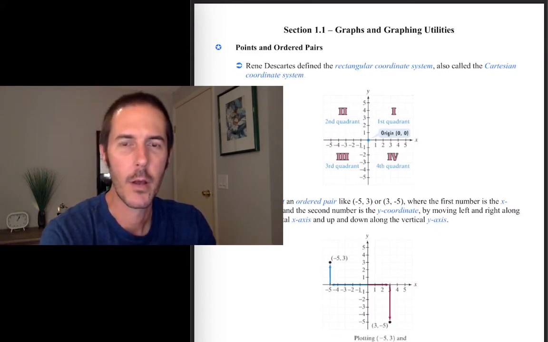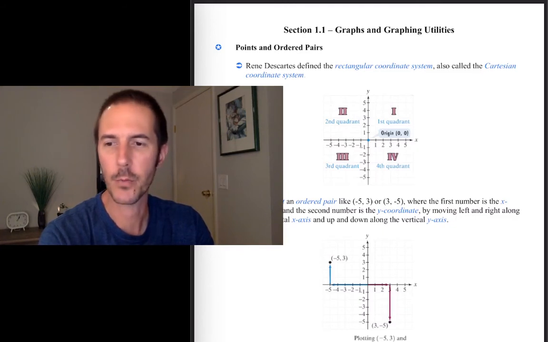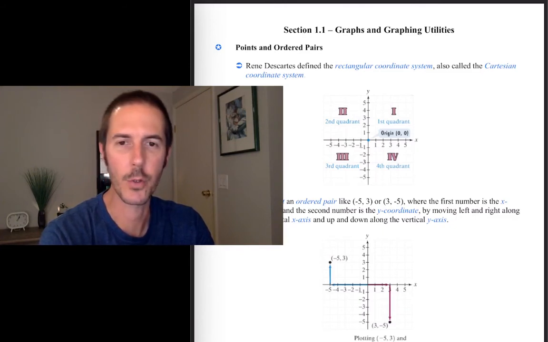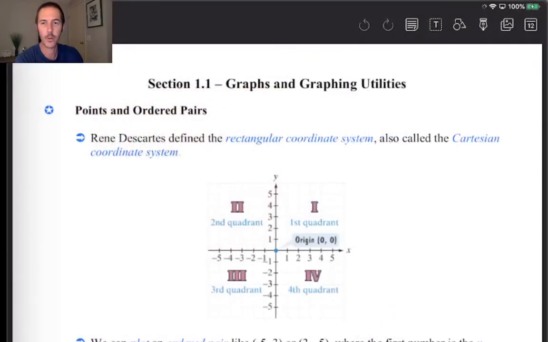And I have these pre-printed notes that I'm going to go through and talk about some aspects of them, and then we'll get to some practice problems where I will write out some solution processes, and hopefully these notes will be helpful to you as you're going through and completing homework assignments or prepping for a test.